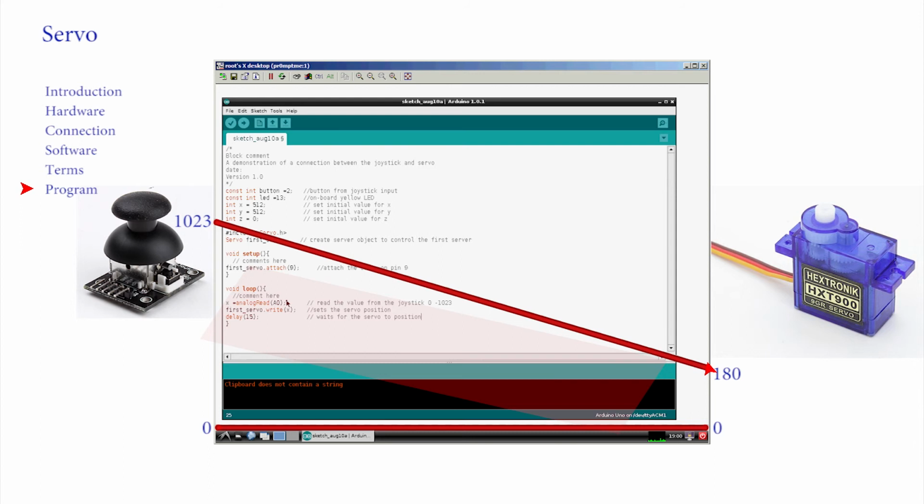Luckily, once again, clever codes have come to the rescue and produced a scaling function for us. To scale x from 0 to 1023 down to 0 to 180, all we need to do is use the map function. Thus, you have control.